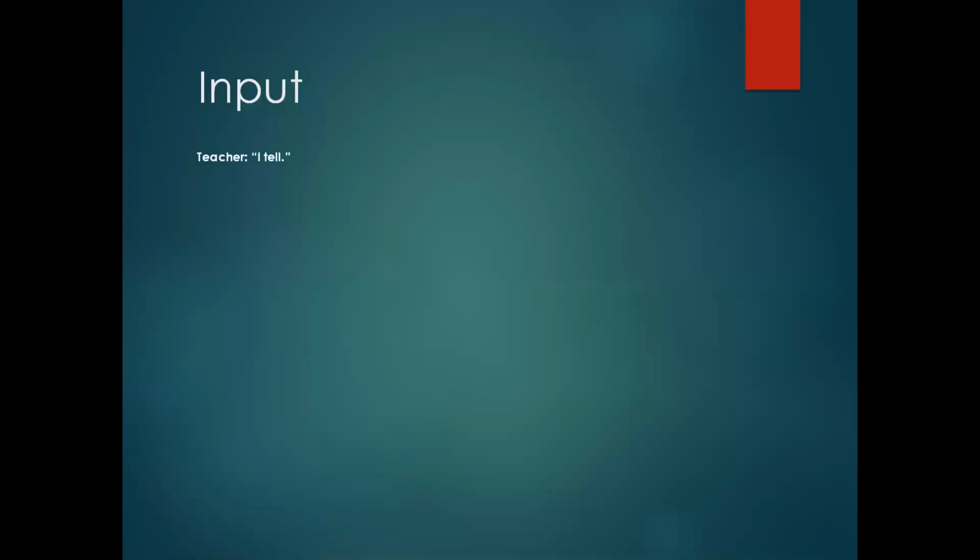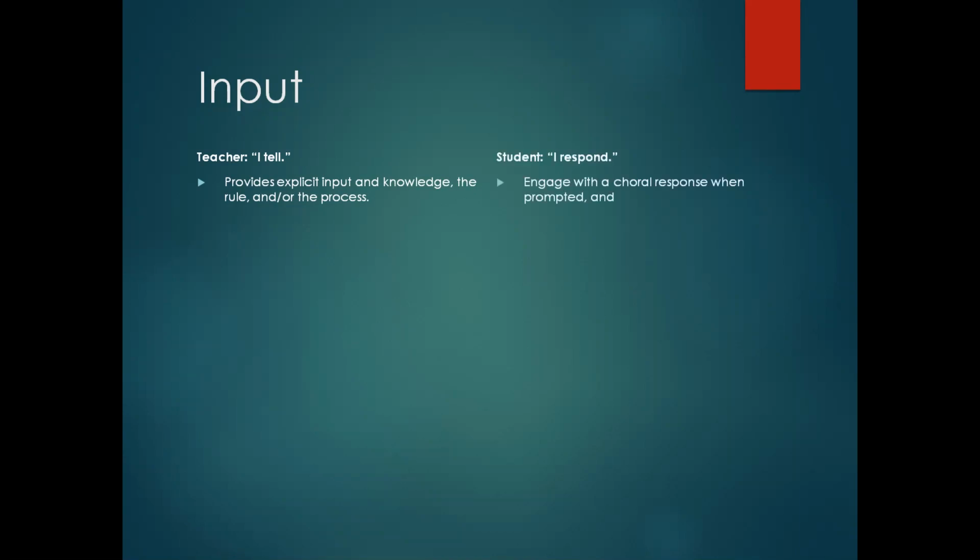So what does it look like? The teacher, this is the I do it stage. Everybody say I do it, okay? You're going to provide explicit input and knowledge, the rule or the process. Students are going to respond. They should not be writing. They should have nothing on their desk during this stage. Call response is good. Don't call on individuals.